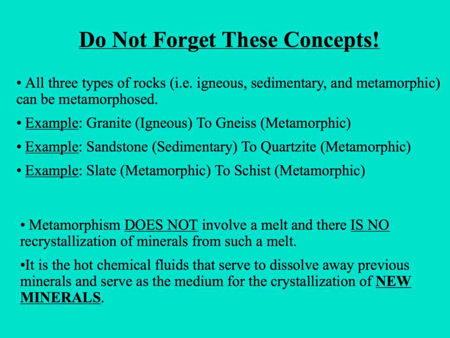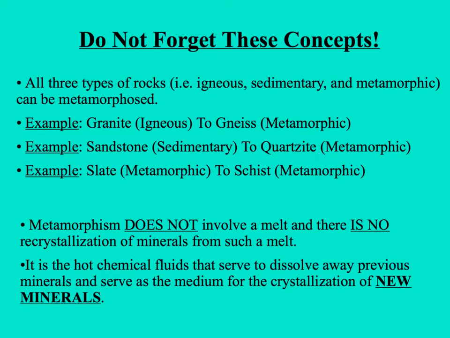The most important thing that I'm going to say is that you cannot say the word melting when you're talking about the formation of a metamorphic rock. It does not involve a melt. The minute you say the word melt, it implies molten, and molten is lava or magma, and so all of a sudden you're back to igneous rocks. We're talking about forming metamorphic rocks, okay, not igneous rocks, so we cannot ever use the word melting.